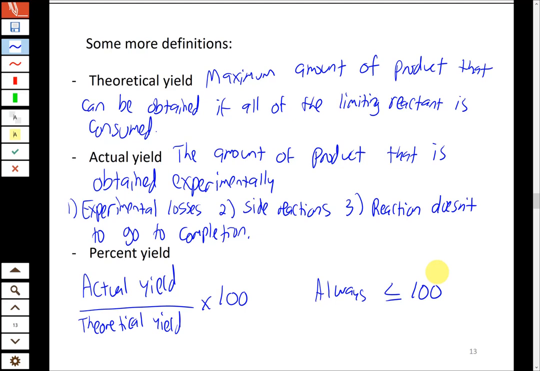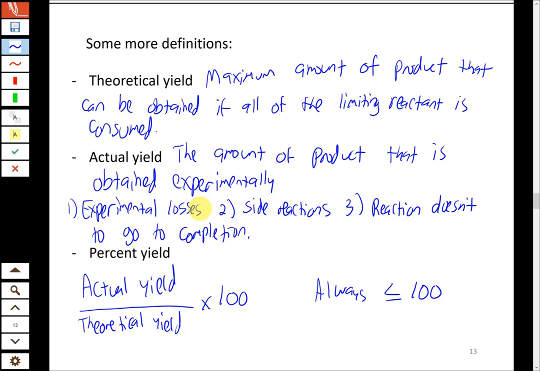Now, as I said, you cannot determine from just the typical information in the problem what the actual yield is. That's an experimentally measured value. So if we want you to calculate percent yield, we would have to tell you what the actual yield is for that experiment. In the problem, this is not a laboratory course, so we would give that to you.